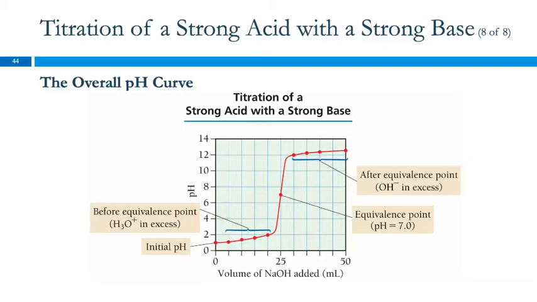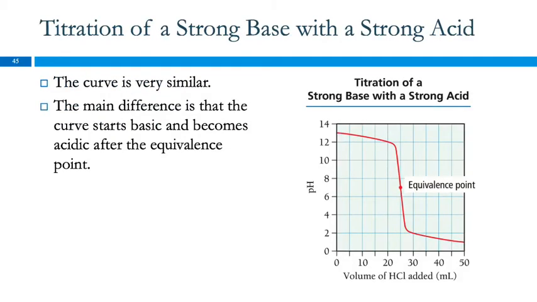Technically, even right before that equivalence point, it's still in excess, right? Yes, it's in excess right up until you get there. If we did a different type of titration where instead of titrating an acid with a base, you did a base with an acid, would the titration go the opposite direction? I'm so glad you asked. Yes, you can titrate a strong base with a strong acid, and the curve is very similar, but it starts basic and goes acidic. We still have the equivalence point in the middle at a pH of 7. Here, this part has an excess of hydroxide, and now we have an excess of hydronium ion down here. And the calculations would be the same pattern. You just have to pay attention to your hydroxides and your hydrogen ions.